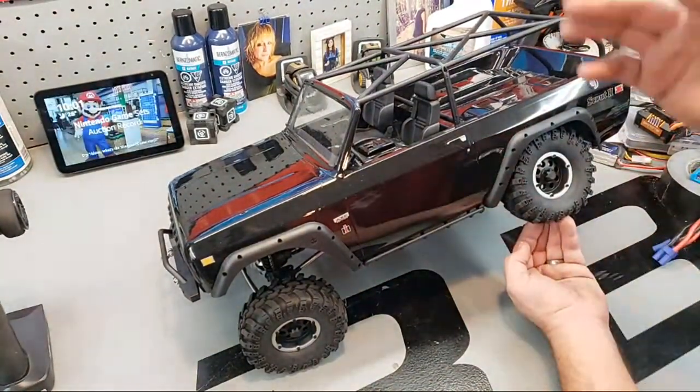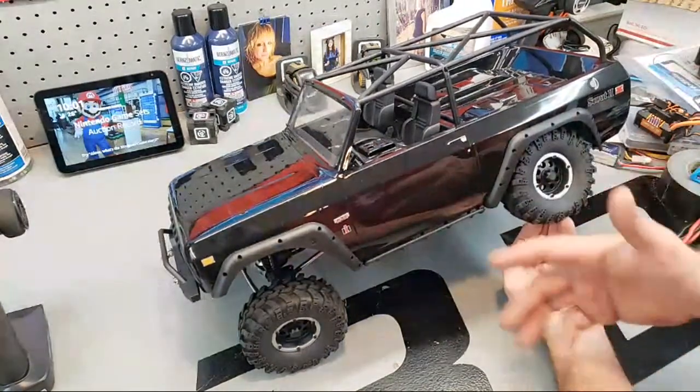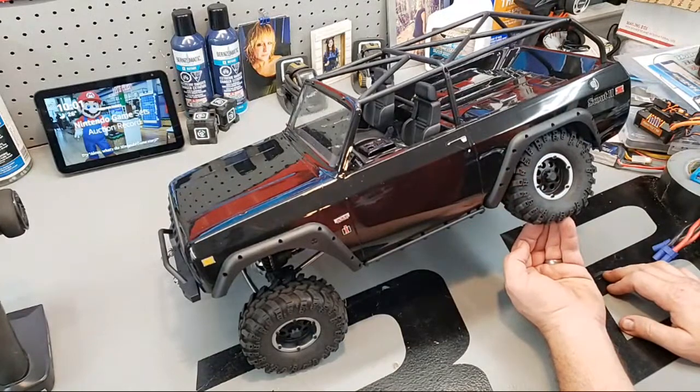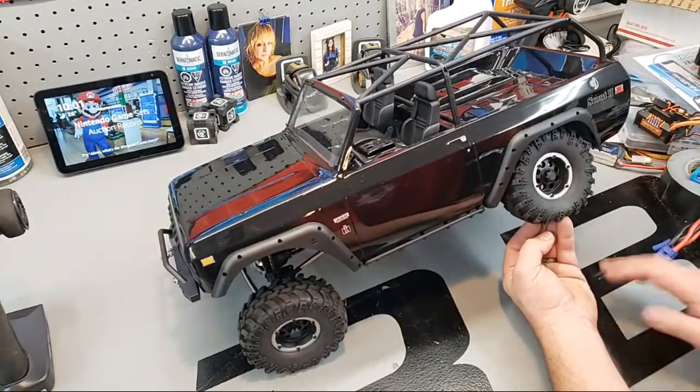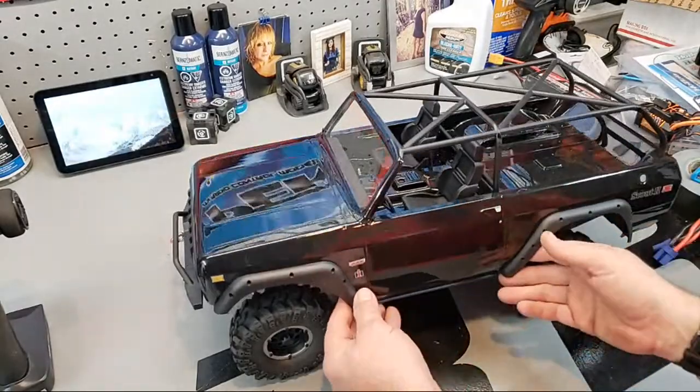Maybe if I'm sitting on the couch or something, I can have this thing running in the living room, crawling over the couch or something. Crawling up my wife. I don't know.